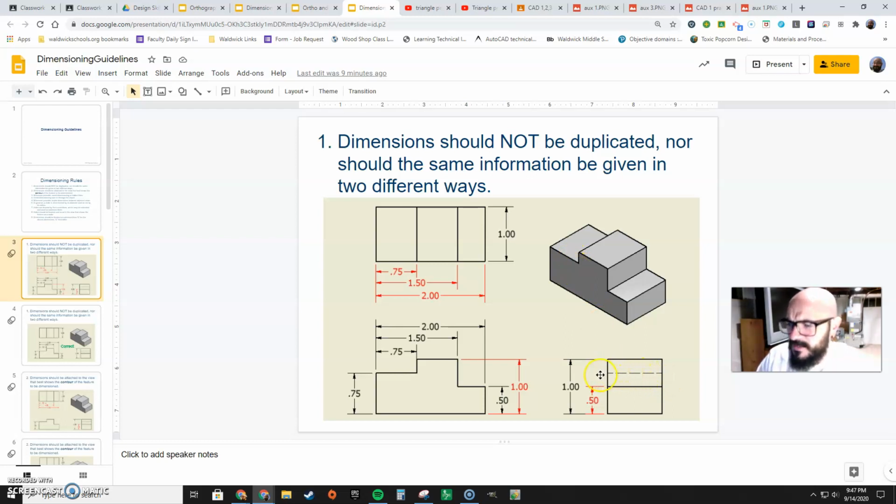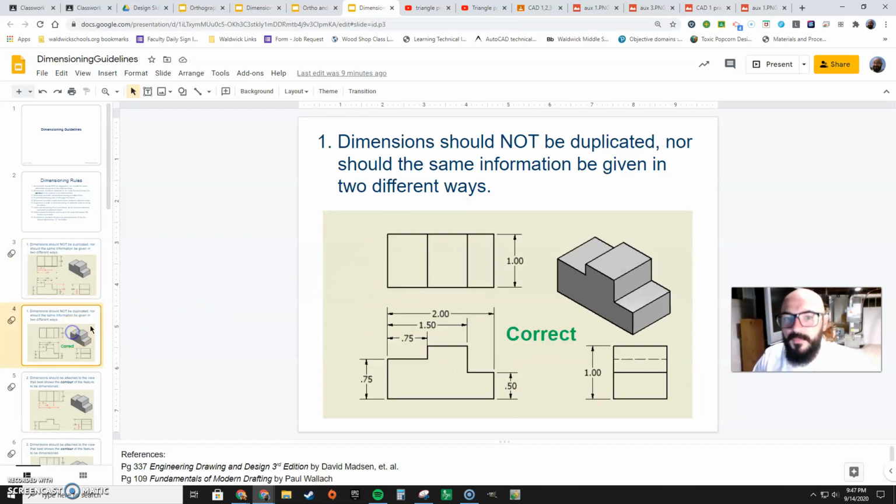And you'll also see that it lines right up with the ledge in the front view. So this first rule is telling you only put your measurements once. So anything in red is extra. You don't want it. I can get by with just one measurement on one of the views because they're perfectly lined up. Oh, here's the correct method.